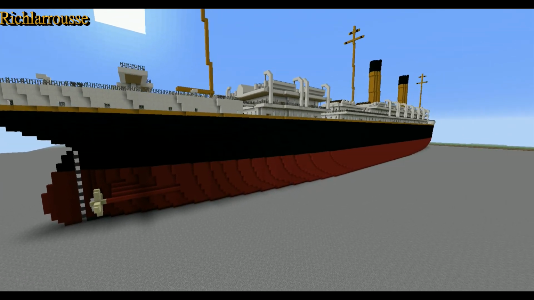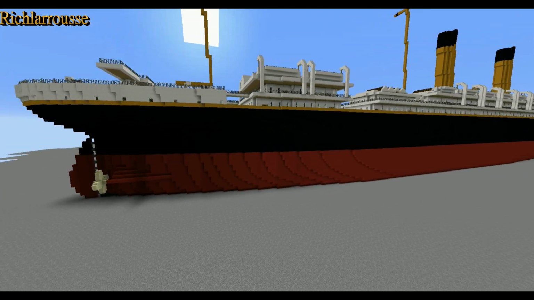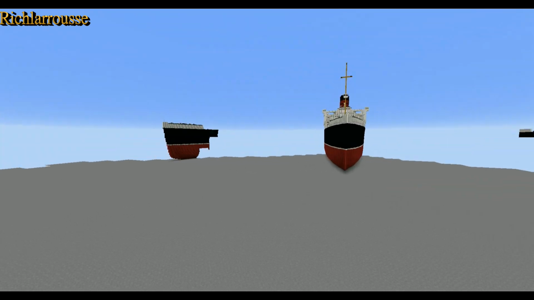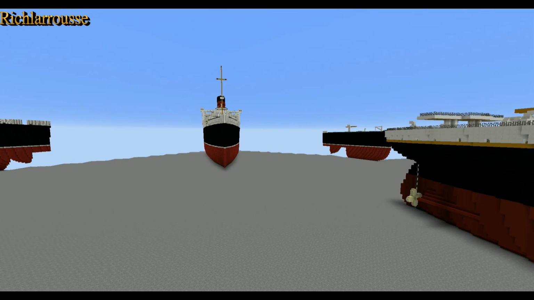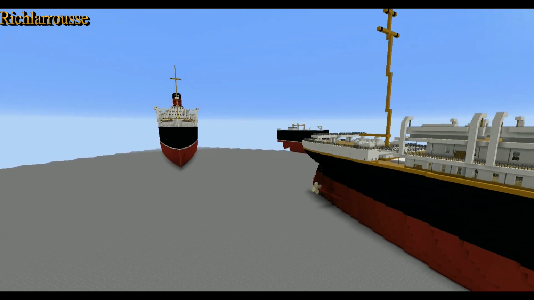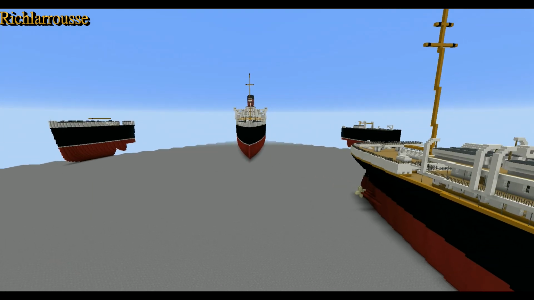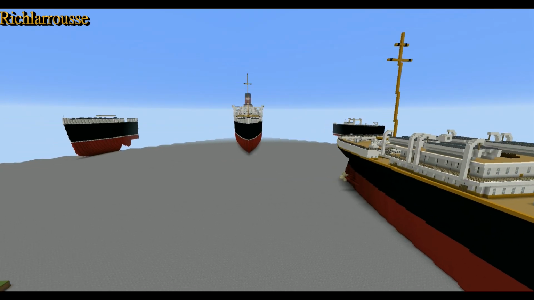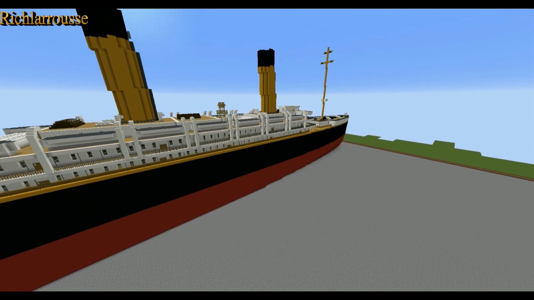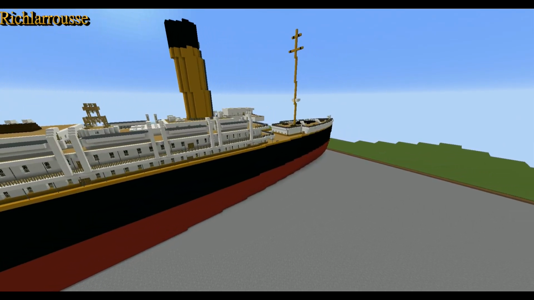But these things happen. Anyway, that is the Oceanic, and it's a shame that the chunks are not loading, because it would be good to have all the ships in one view, but sadly it's not going to happen. But look at the Queen Mary, the Aquitania there, and just a shame we can't put the ship in perspective to those, but never mind.